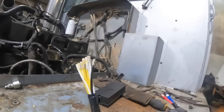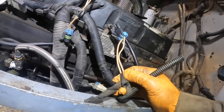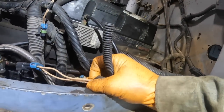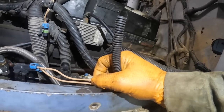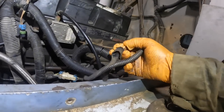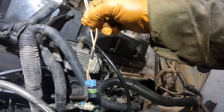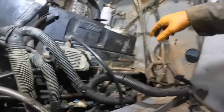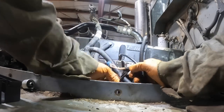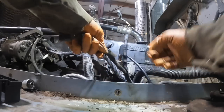I had to peel this insulation back to make sure I was plugging the right things into the right things. The way International does it, they've got prefixes on their wire numbers — anything with an L is transmission. This is basically the power and ground feed to the control module back there. I peeled this one back and read the numbers on it. This one is a K, which I think is going to the fan solenoid.